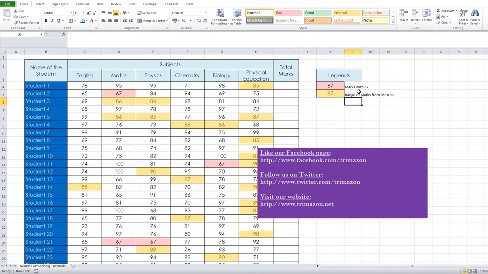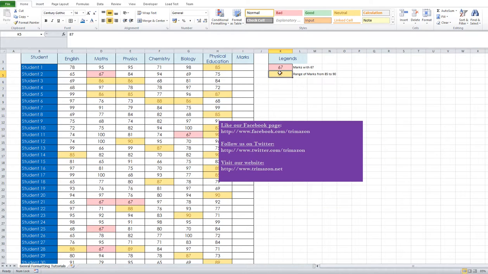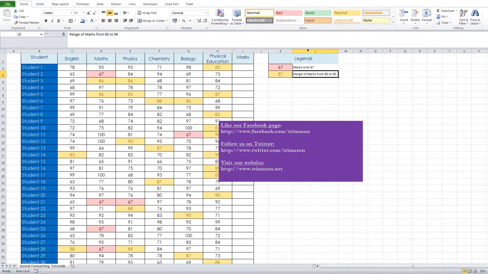All right. Don't worry about this because our objective is just to show you how it works. Now, since the legend has been provided here, if anyone looks at your sheet, they will get to know that this color represents a range of marks from 85 to 90, and this color represents the marks of students with 67.